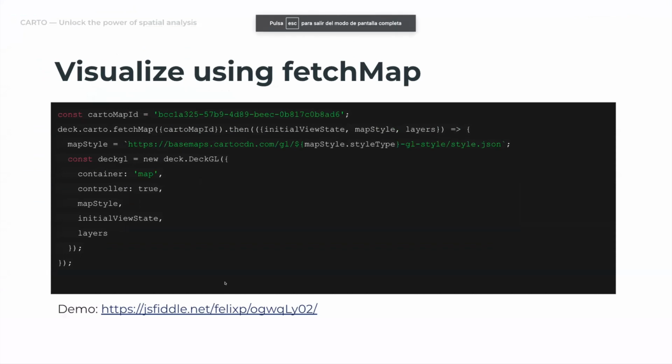So this is basically what it looks like. It's an API that's designed to be as simple as possible for the user. You extract the map ID that is in the URL and you pass it to deck.gl, and this is all the code that you need. So it's really great for doing demos with JS Fiddle if you wanted to show a customer quickly how to embed something.